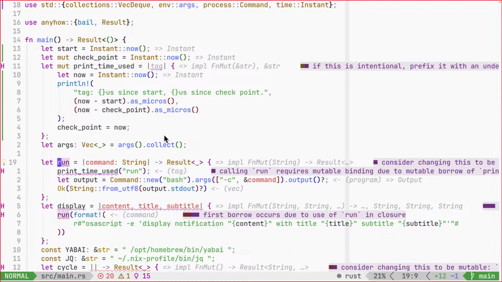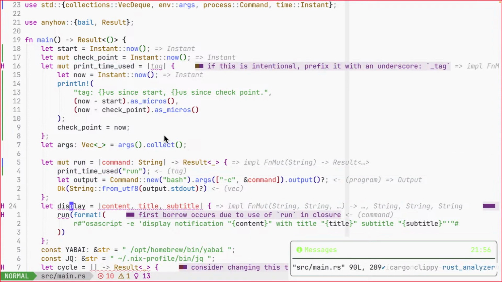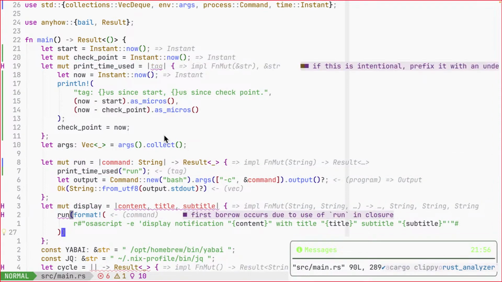And then that will make everything require mutability, as always.